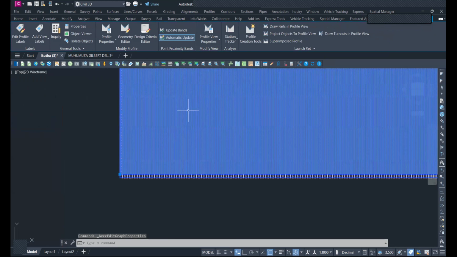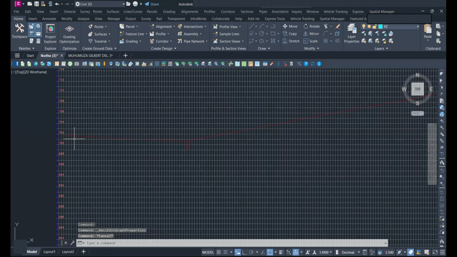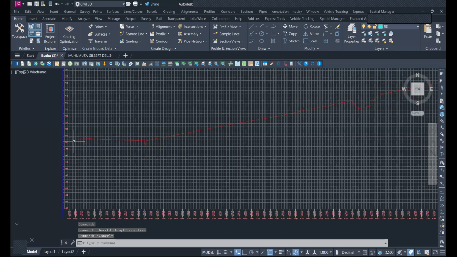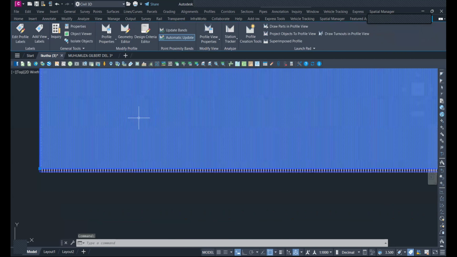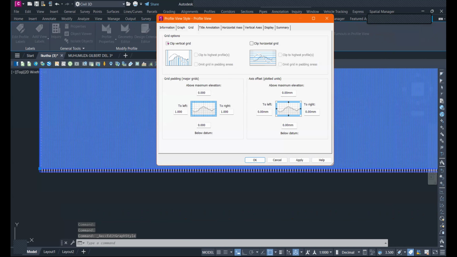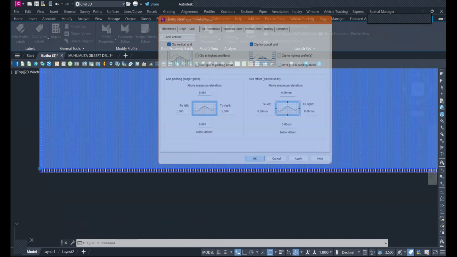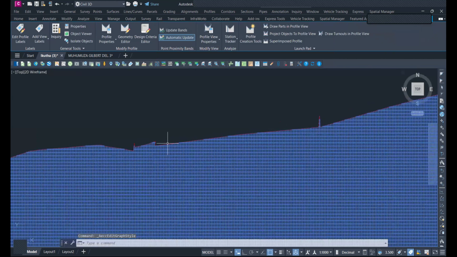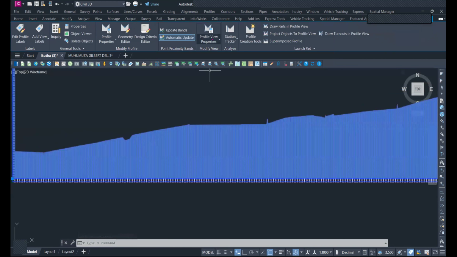Look at that. The graph becomes bigger, and we can now have a good view of our road. The second thing is we can select a profile and clip it such that it's easy for us to see the OGL. So I'm going to select it. Under profile views, there's a drop down, and I will go to edit profile view style. And in this case, I can go to the grid, and I'm going to clip those elements. Look at that. So when I click those ones, I can have my road as it is.